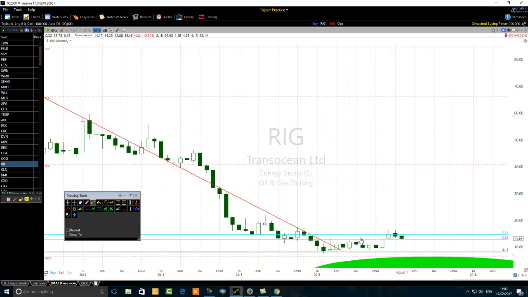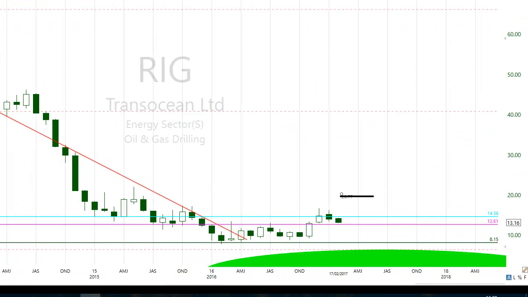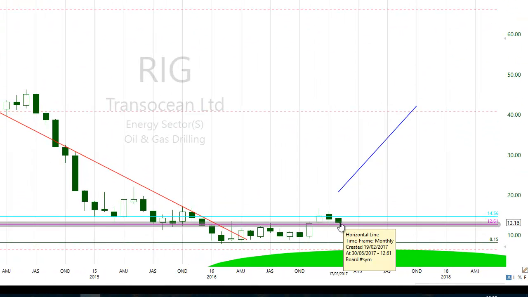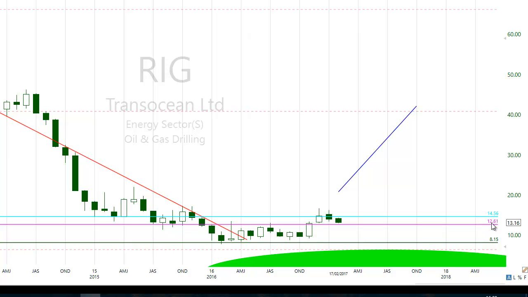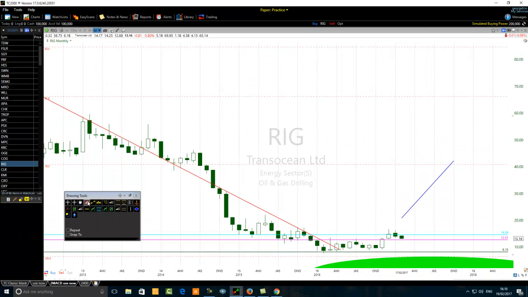So what is happening now on the monthly chart, you can see that the price breaks above the long-term equilibrium price level, and now is retesting it. Attention to the pink line. So it breaks above, then retests. But because we are on a monthly chart, we will wait for this monthly candlestick bar to close, which means at the end of February 2017, we'll come back and analyze whether there is an opportunity to enter a bullish signal or a bearish signal in the vicinity of $12.61, the first long-term equilibrium price level. Breaking bull, retest. But this candlestick bar must close. Don't rush. Okay? Must close. All right?